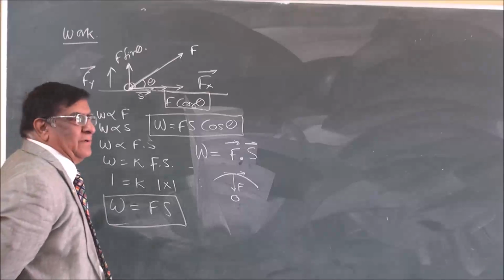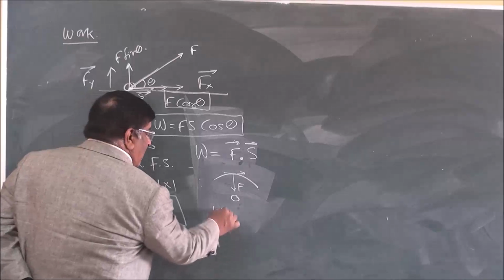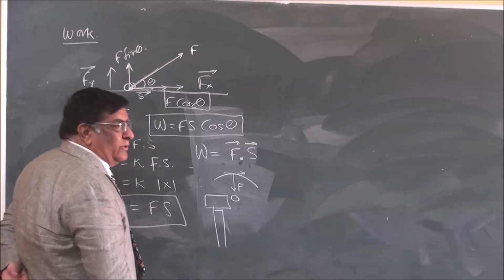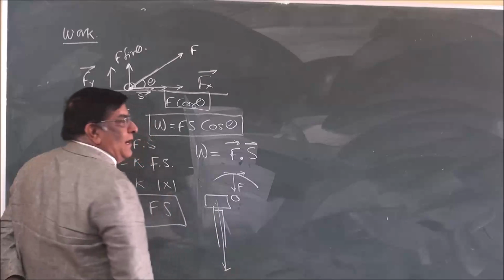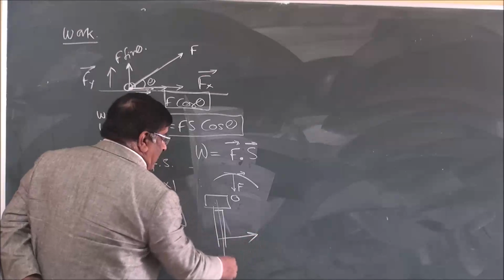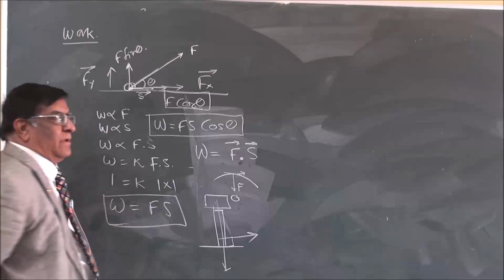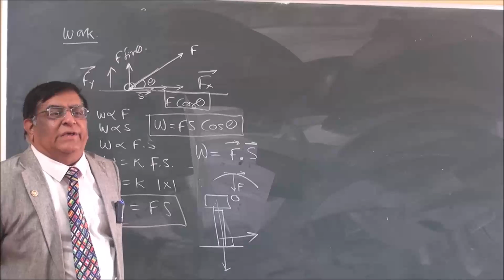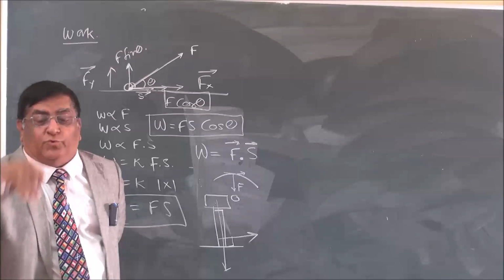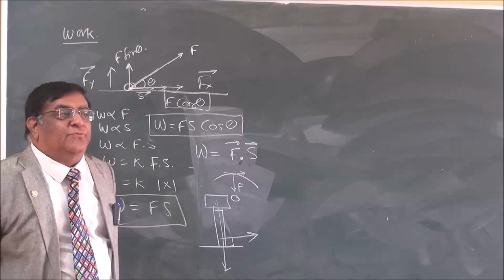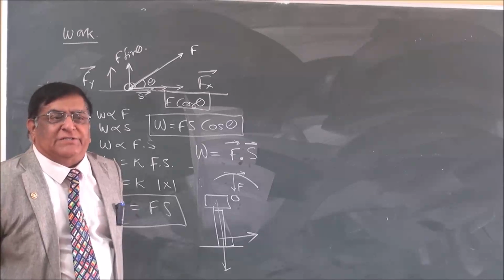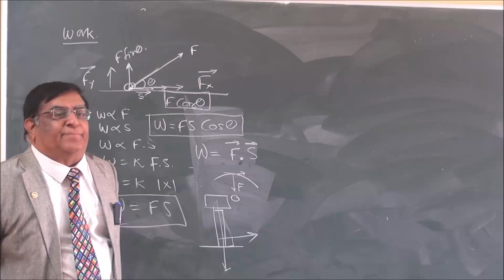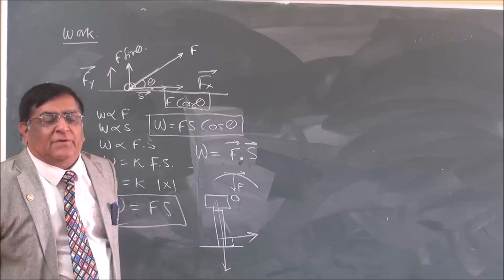Now for coolie. Is the coolie doing any work? What do you say? Here on the head of the coolie there is load which is acting in this direction and the motion of the coolie is in this direction. How much is the angle? Okay. Now, how the coolie moves forward? Why he does not move downward? How he moves forward? The answer is he pushes his foot back and moves forward. Why his foot doesn't slip? Because of which friction?